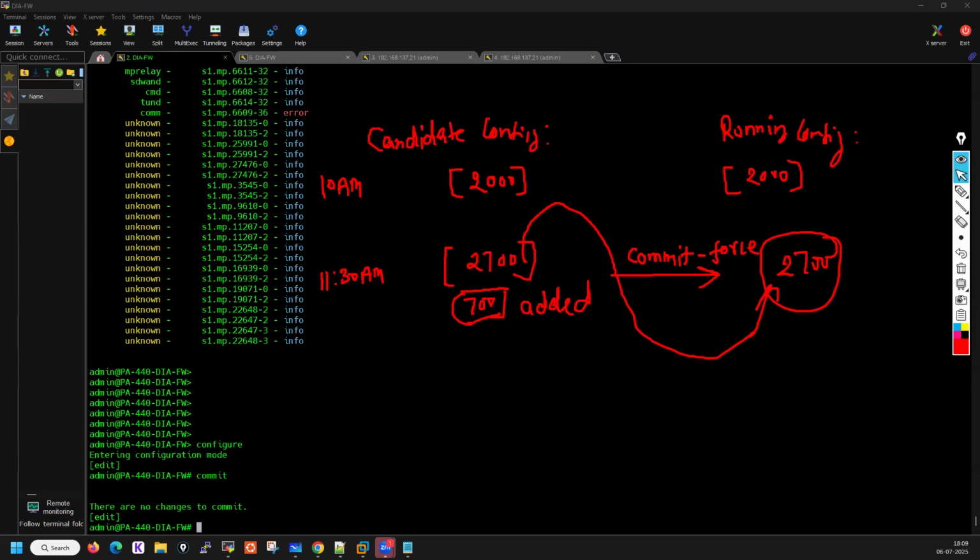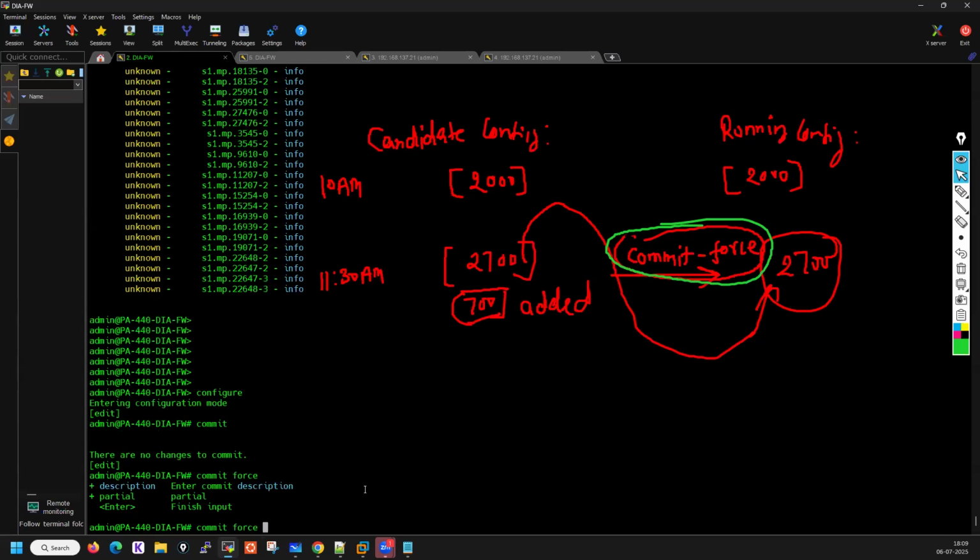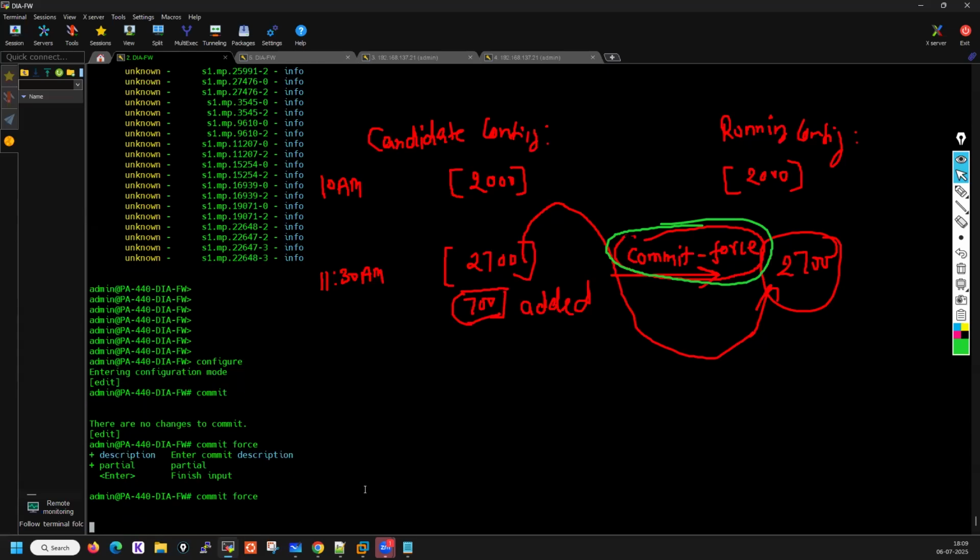Now, why do we have this commit force, and what is its use in Palo Alto? First of all, this option is not available in the GUI, only in the CLI.